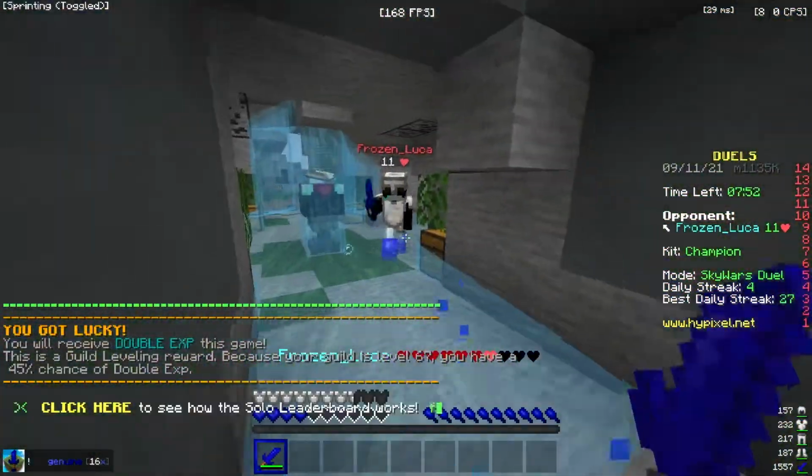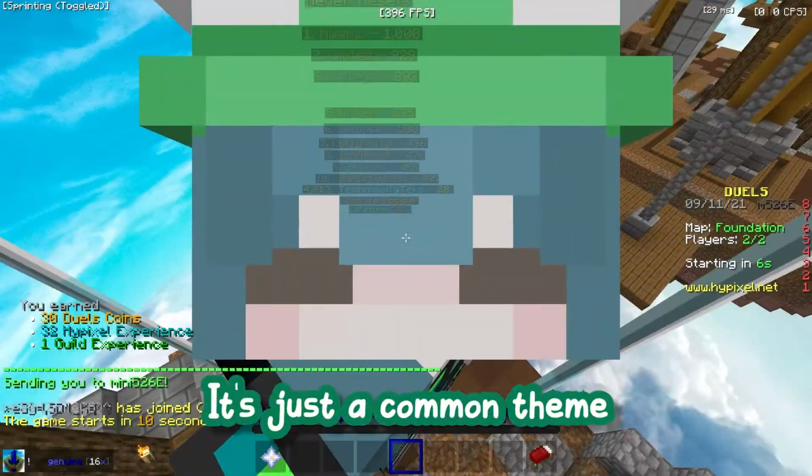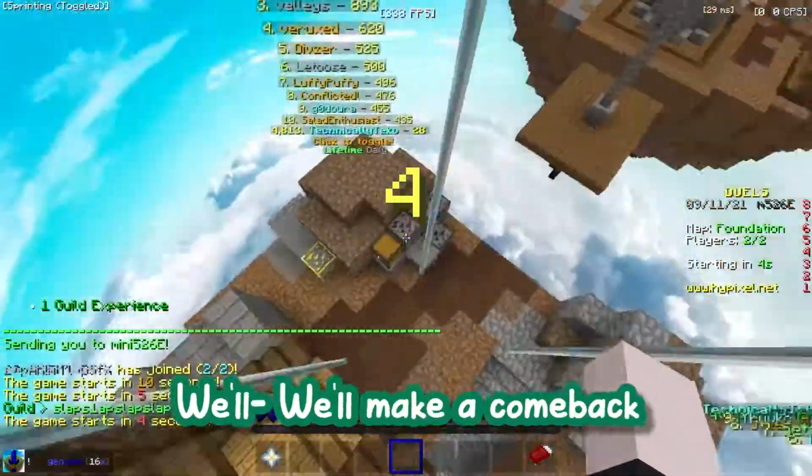Why do you have this kit? Who, what, where, why, and when? It's just a common theme. We lose the first game. It's fine. We'll make a comeback.